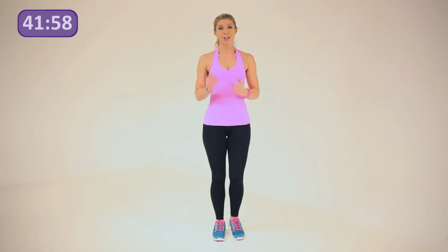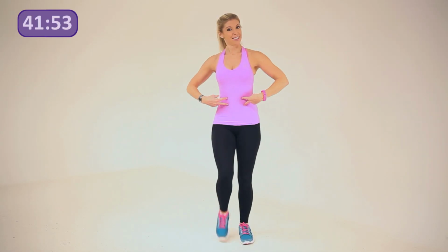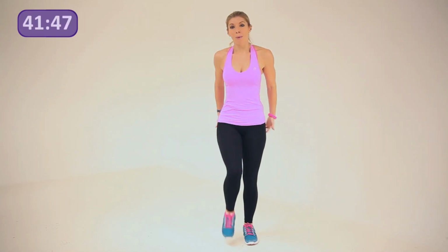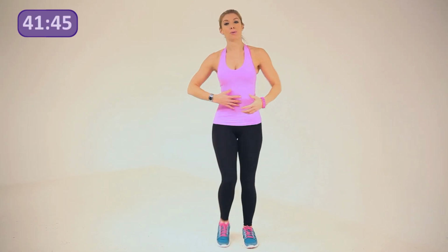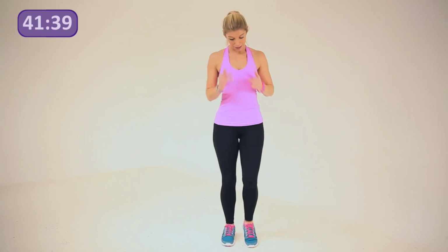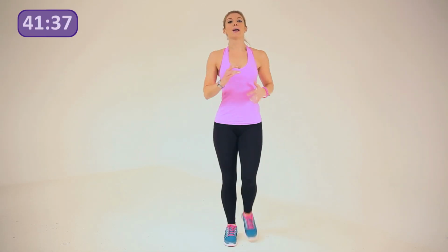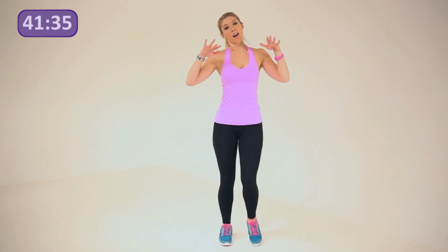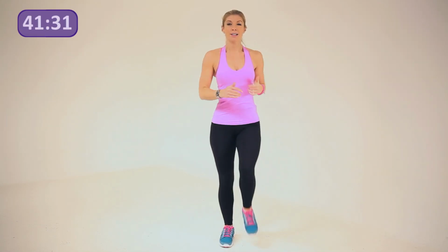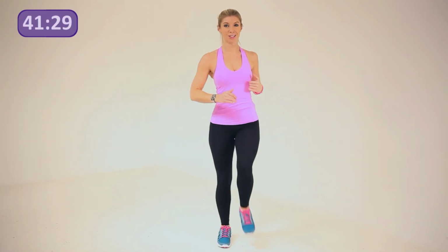So nice, strong action, knees up towards the waistline. As I said, keep those abdominals nice and tight. Keep them tight throughout the workout today. By working the bum and thighs, it is really important to keep the midsection tight as well. It will help stabilize and get some more work deep into those muscles. So let's just keep on marching, starting to slowly raise the heart rate, get blood flowing around the body, get those muscles prepared for action.